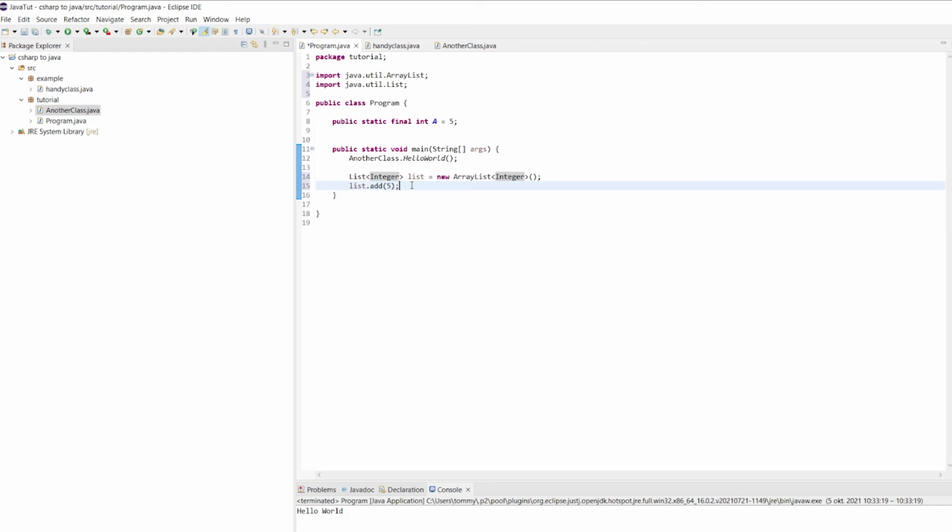So, the way I look at it, Java is basically just a more simple version of C#. C# gives you way more control, but it also comes at a cost. C# is very much more difficult to learn, it's very much more easy to make mistakes, whereas Java is quite simple, it's quite basic, and it gets done what it needs to get done.